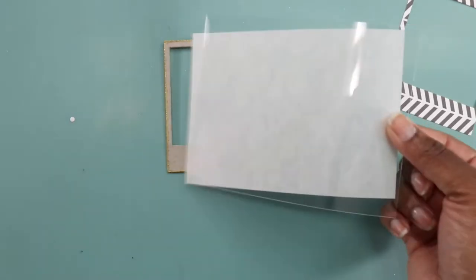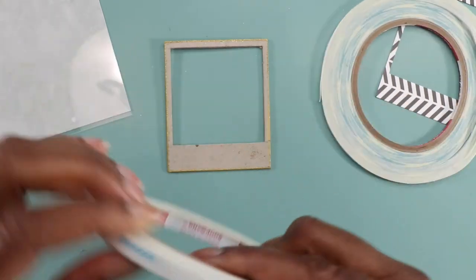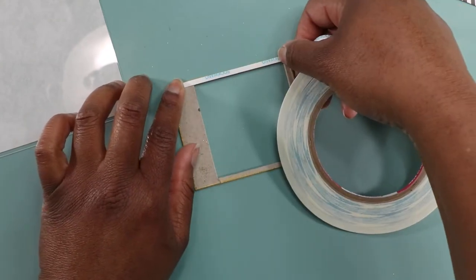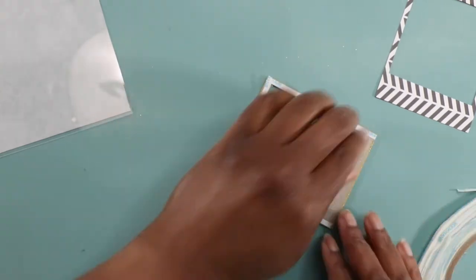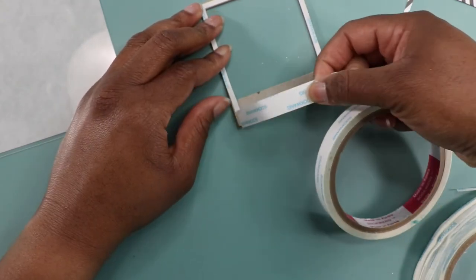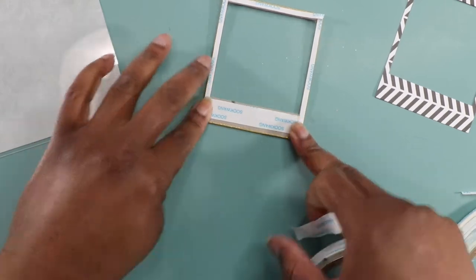All right, so let's keep working. I am grabbing that Aztec and I am going to use that as my shaker window. Yeah, the window part. And of course I'm using score tape because I love score tape. All I'm doing is using the 1/8 inch score tape, which fits perfectly for this frame. I'm just going around the perimeter of it and adding it so that it will be nice and secure. Score tape is heavy duty, so you don't have to worry about it. And then I go over the thinner score tape with, I think this is 1/2 inch, just for that bottom part, because I wanted the whole thing to be covered.